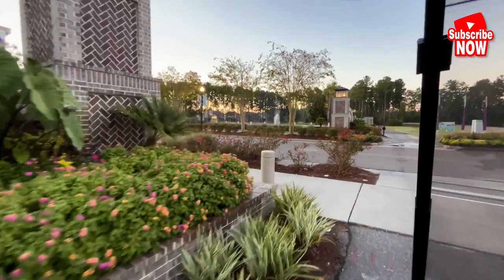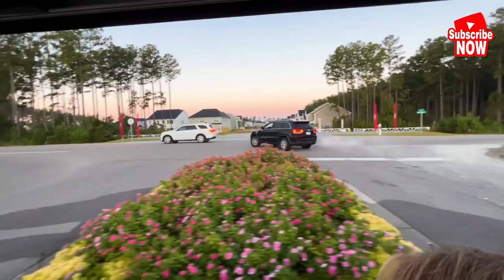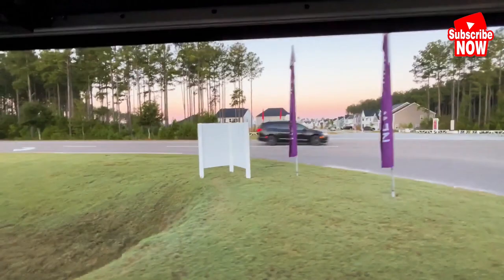And across the street over there is Lockton, the other side. They're building more houses in Lockton. I think they're building up to 80 new lots in Lockton. Those giant, big houses, a lot of room, a lot of features in those houses. Very affordable for the amount of features that you get in those houses.